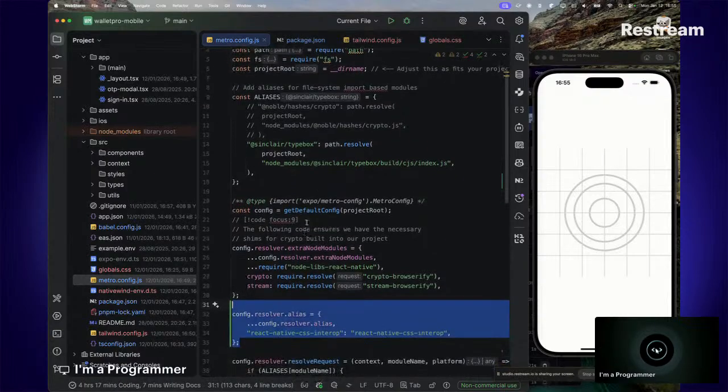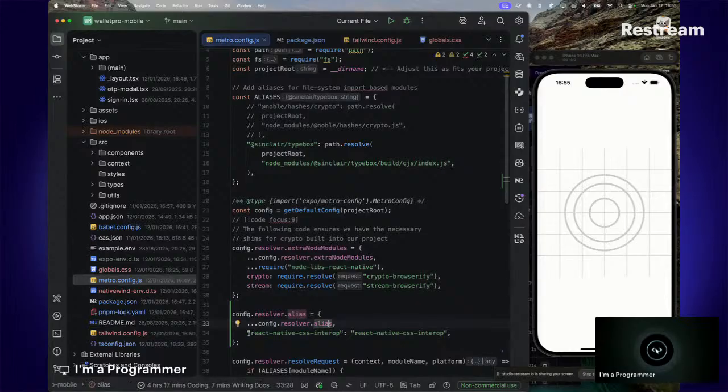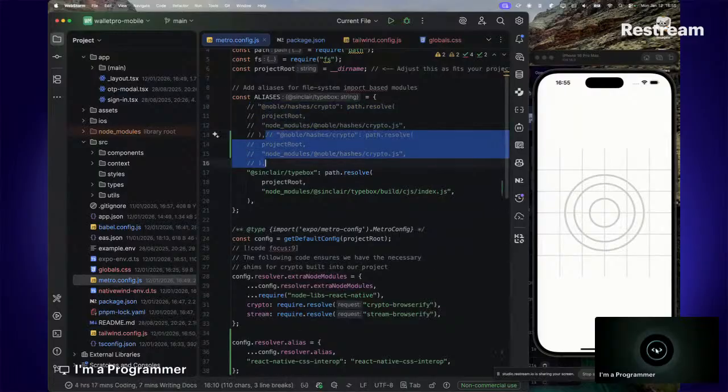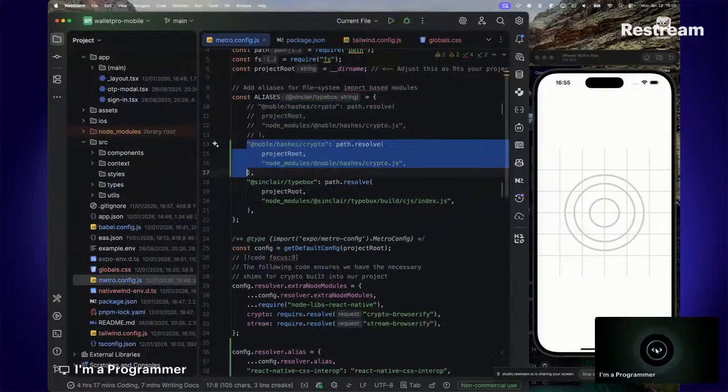So the alias we removed, we can actually add it inside of here. Since it works, we can add it to this, which will be uncommented.